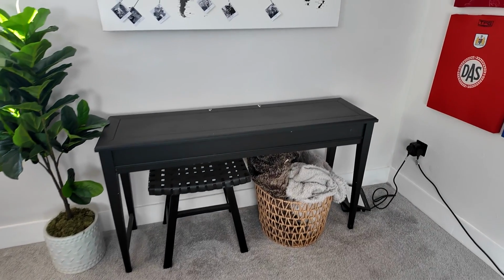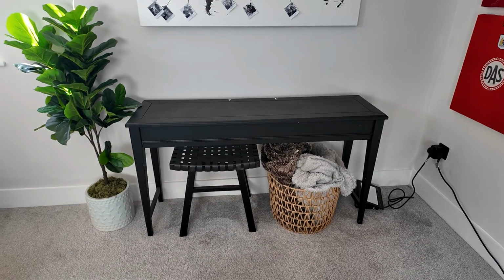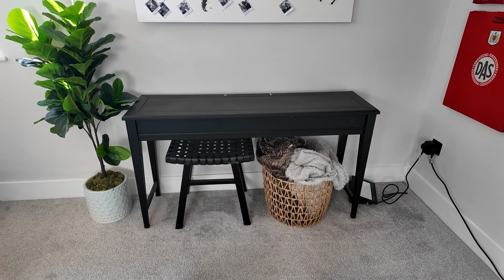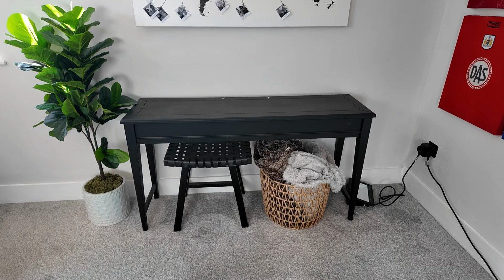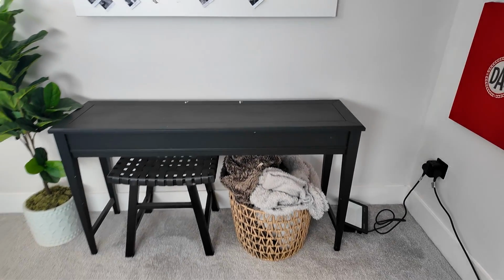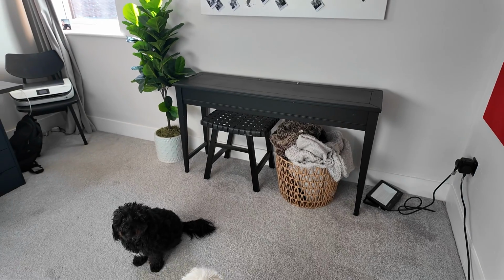So yeah, plan is I'll give it a very quick sand back to get rid of any loose bits, clean it off. We'll go in with that Hessian paint and then I'll show you the brush technique when I get around to it basically. But yeah, this is the before.